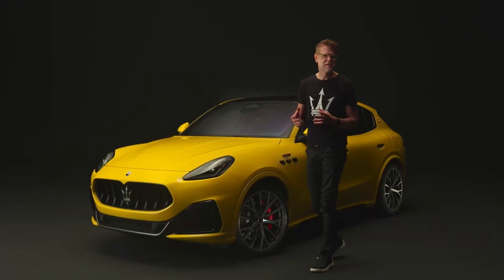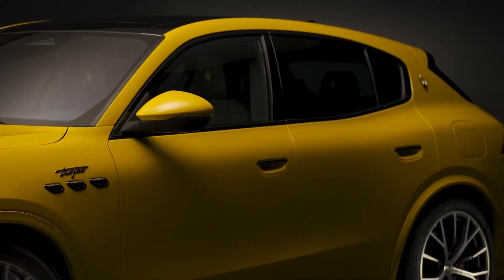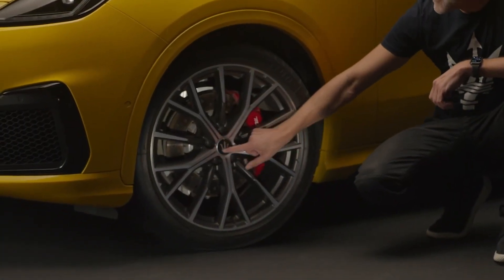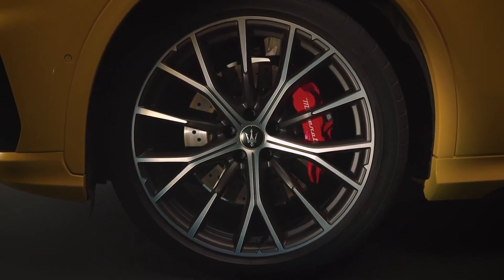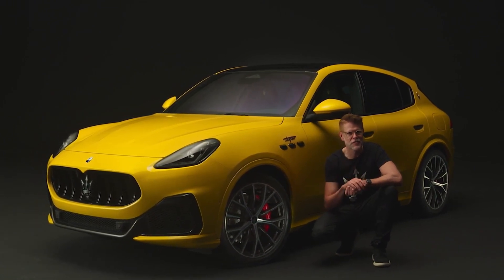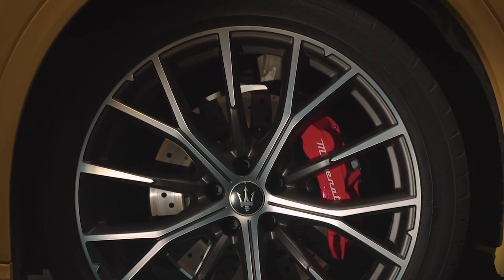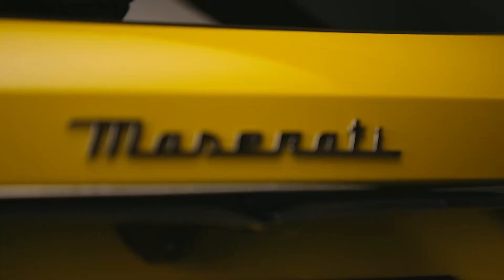On the side of the Grecale the story of purity continues. But when you reach ultimate purity you need to offset it with iconic details — you need to carry the brand message. One of these details, for example, are the wheels. We designed the wheels inspired by the shape of the Trident, as you can see in the spokes. We wanted to create wheels that really carry Maserati's brand message and only fit a Maserati. You also see a small detail called the Ugula — I'll let you look up what that means in English — a detail that has been with us for many years, carried on the front of the vehicle in the grille above the Trident, and also visible at the rear.